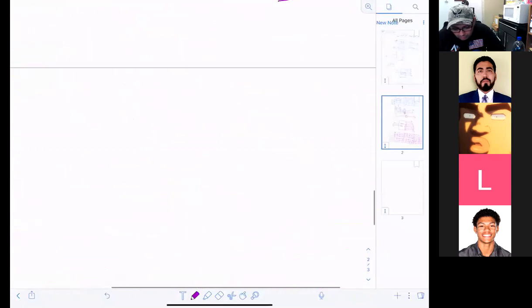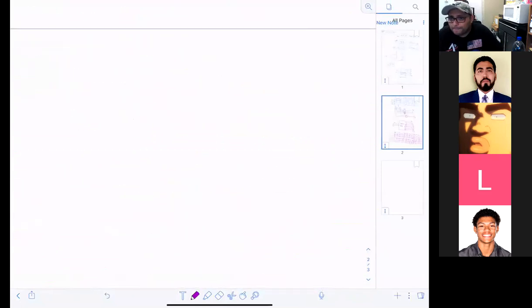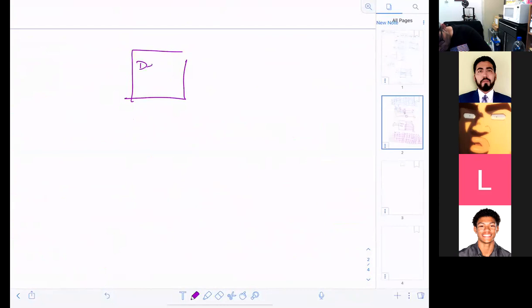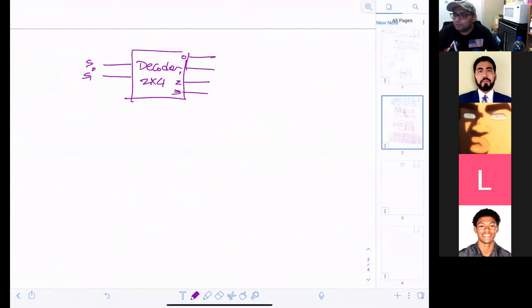You guys agree? So imagine the following: somebody is telling you, I bought an IC, and this IC has a bunch of 2-4 decoders, but I'm looking for expanding this to be a 3-8. So how can you build a 3-8 out of this 2-4? How can you do this?